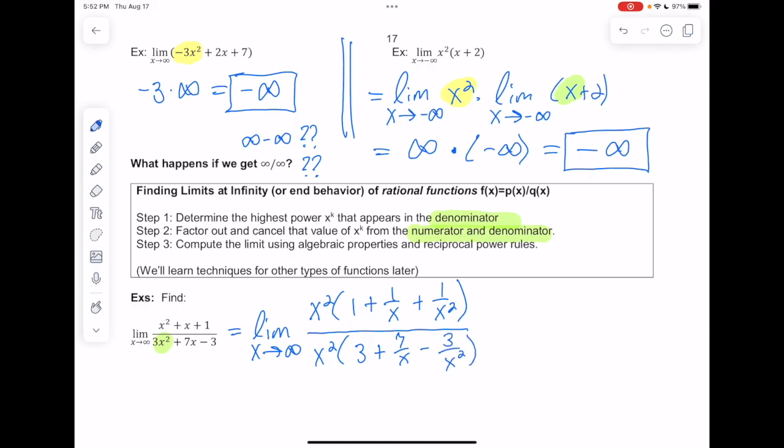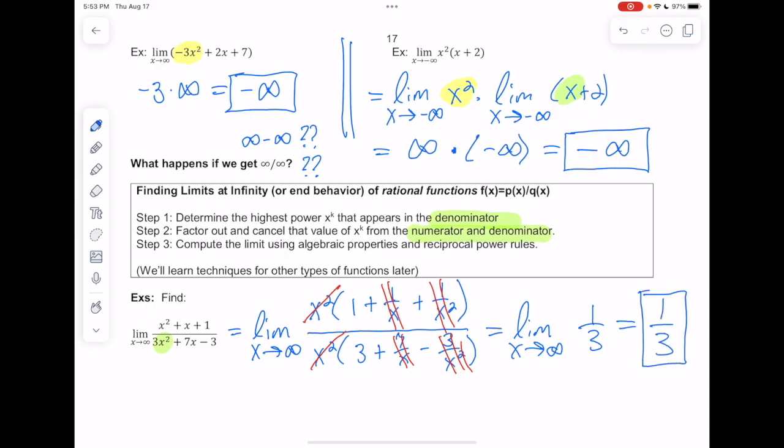And then what happens when we take the limit as x goes to infinity? Well, imagine splitting the limit up into all the different pieces. All these pieces that have constants in the top and x's in the bottom, they're all going to go away because they're all going to go to 0. So every one of those I just crossed out, what really is happening is they're all becoming zeros. And then these x squareds cancel out as well, so what's left? So all that's left when all that goes down is the limit as x approaches infinity of 1 over 3, and that's a constant, so the answer is 1 over 3.